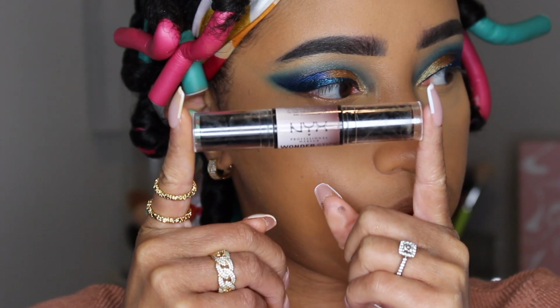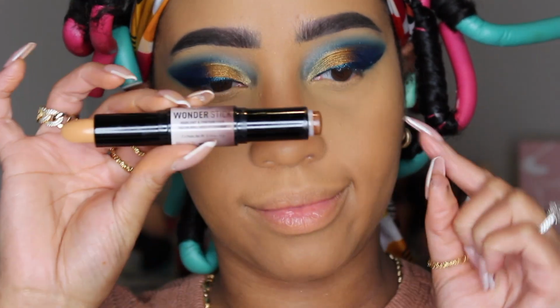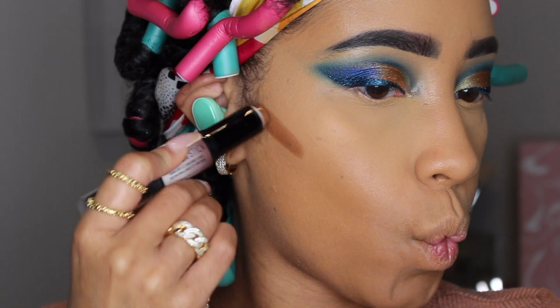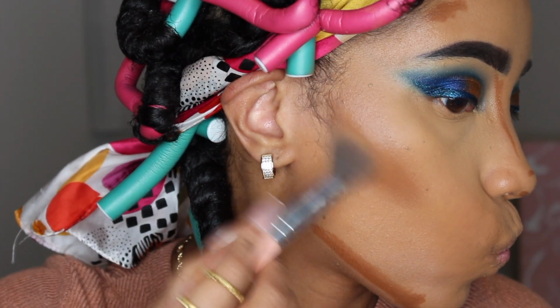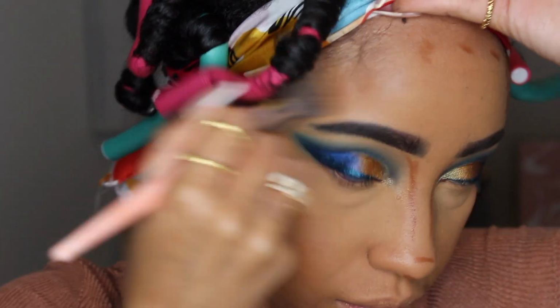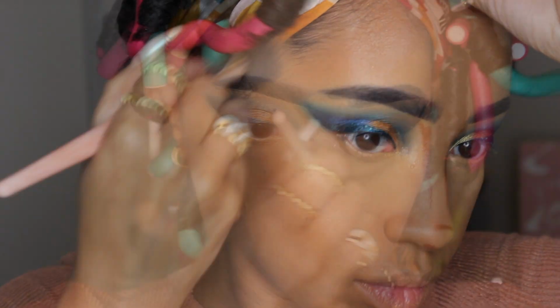I'm going to use my NYX Wonder Stick for contour today. I literally never use the highlighting portion, just the contour side. And I use this product more so when I'm feeling a little lazier. It's a super creamy and emollient product, which makes it really easy to glide and blend, but the color doesn't necessarily read like contour on my skin. It's more of a creamy bronzer shade, and I pretend that it's a contour, you know what I mean?